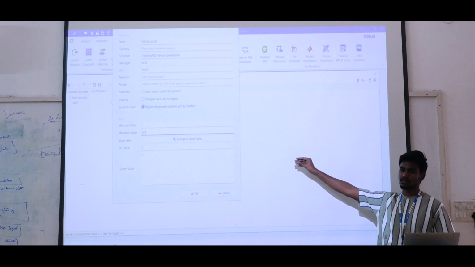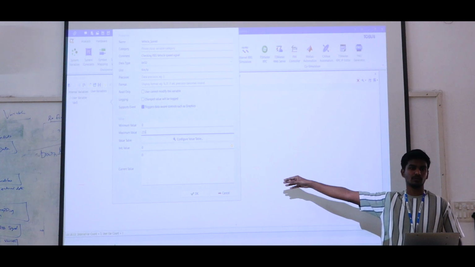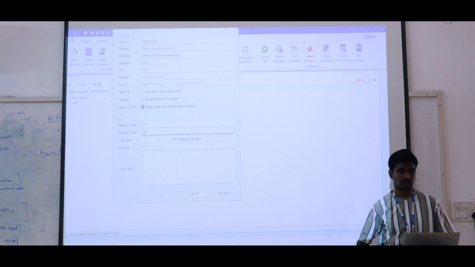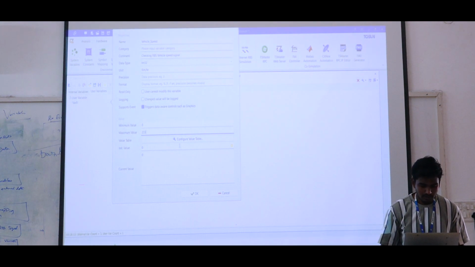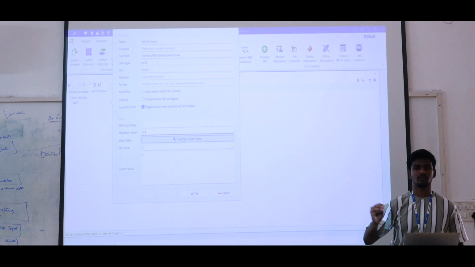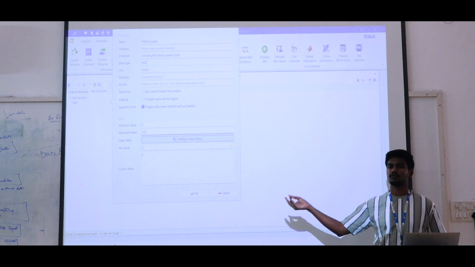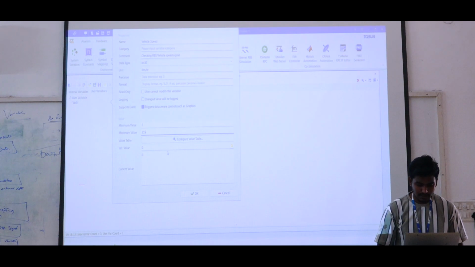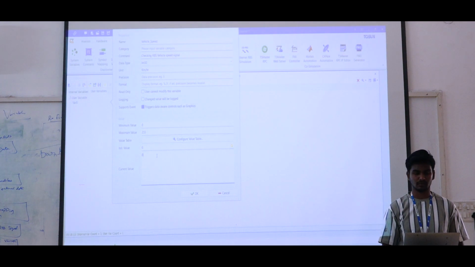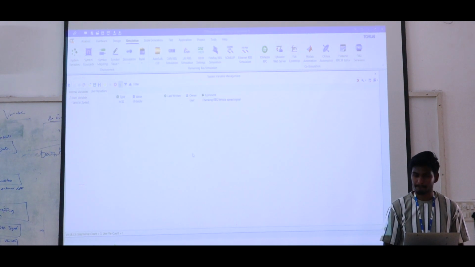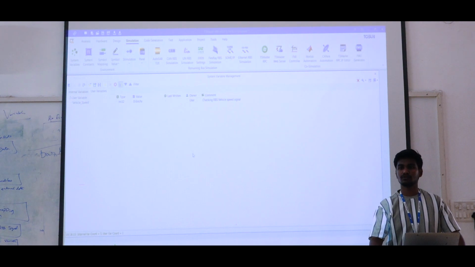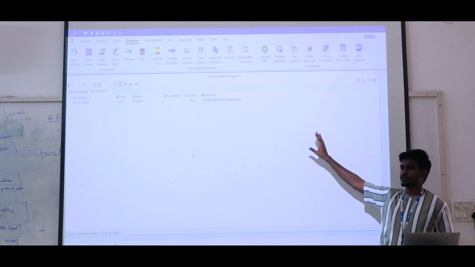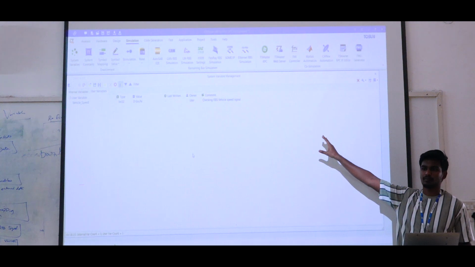Whatever we record, the system memory is fully for user-defined variables only, so based on that we can create it. A value table is mostly used for boolean signals only, where 0 means turn off and 1 means turn on. Here there is no need for any value table. The initial value is 0, and the current value is whatever is required. Now just give OK. Our user variable is created, and we are ready to store values in this variable in the range of 0 to 255, which is the integer data type.